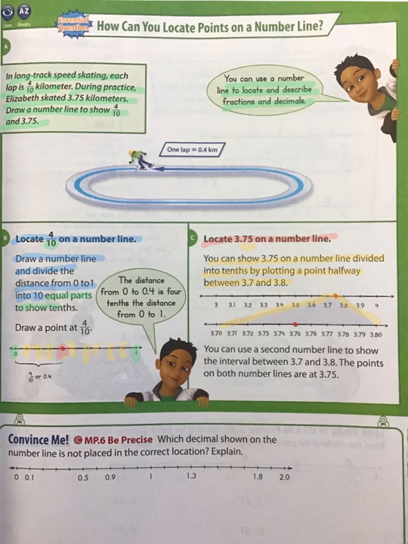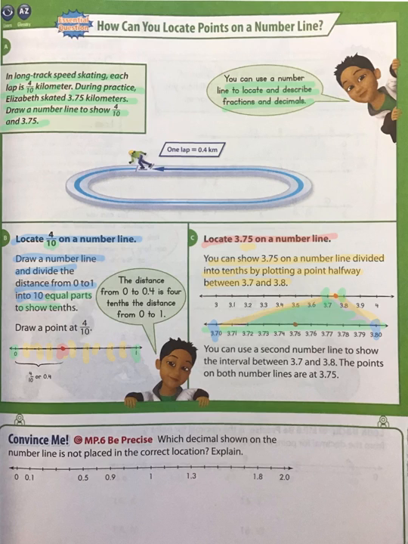3 7/10 because we have 3, 3.1, 3.2, 3.3, 3.4, 3.5, 3.6. We have 3, and then we have 3.8. And in between, we have this whole area. What this did is it took the area between 3 7/10 and 3 8/10 and divided it into another number line, which is down here, in between the two. So here we have 3 7/10 and here we have 3 8/10.